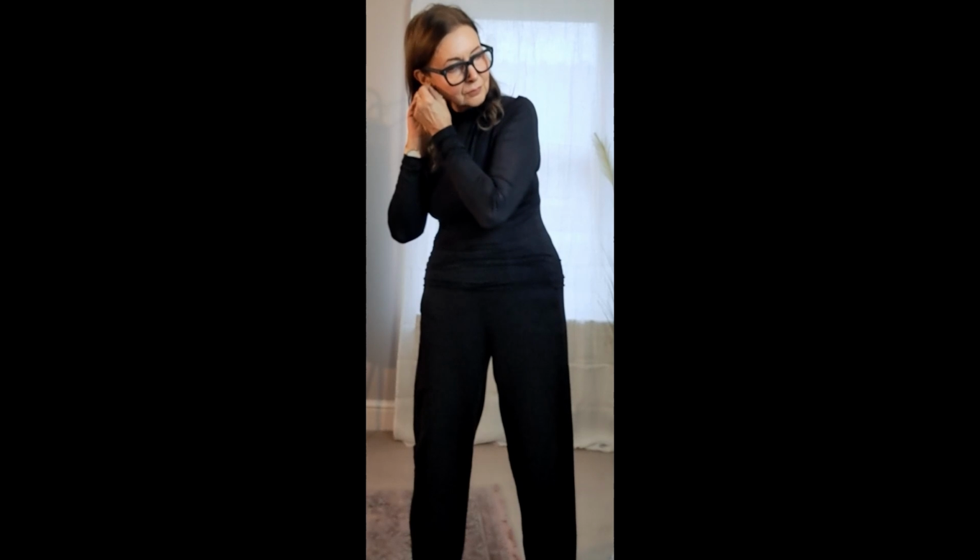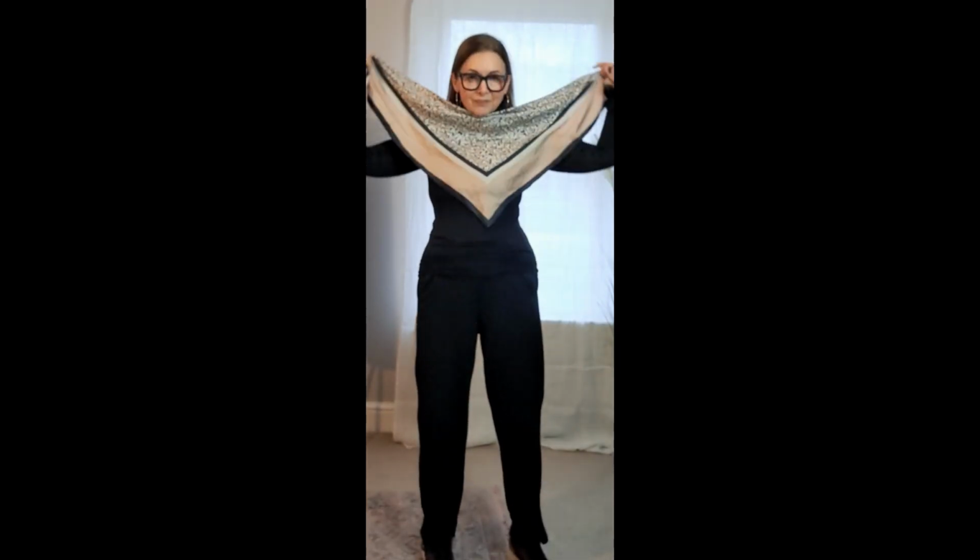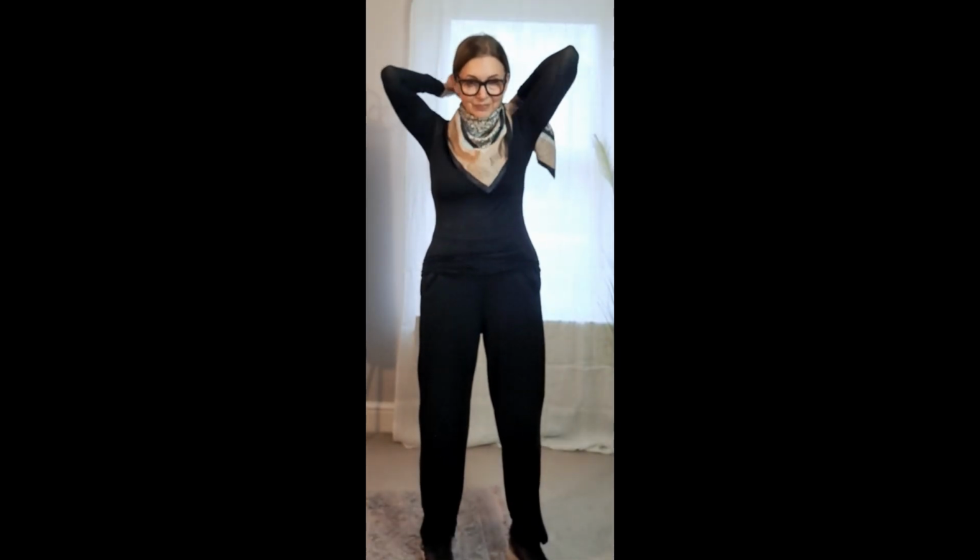So here I've gone for the black trousers and the black turtleneck again. Very Milk Tray man, if you can remember that back in the day. And then I've added large silver hoops and the coloured trainers. I've also added the pink and black scarf, and I've tied it a la Emily Wheatley, who's one of my new favourite YouTubers, and I really like the way she styles her scarves, so I thought I'd have a go as well. I've then added the black blazer and an aubergine tote bag.